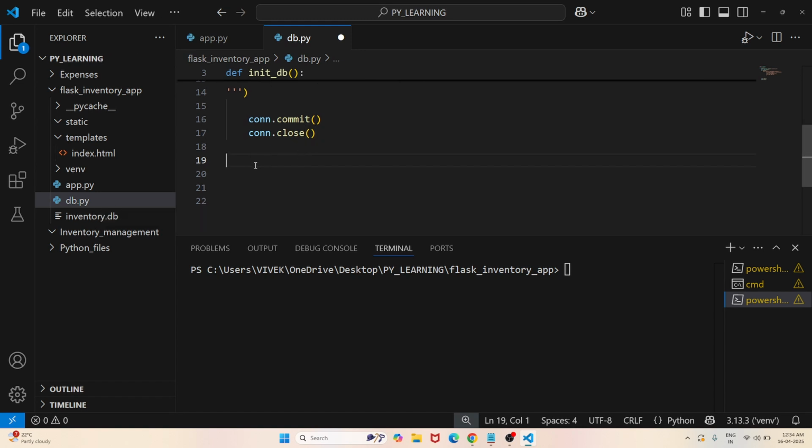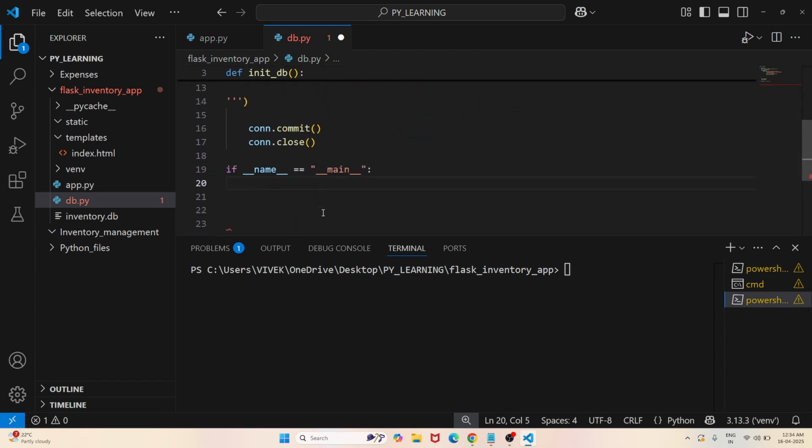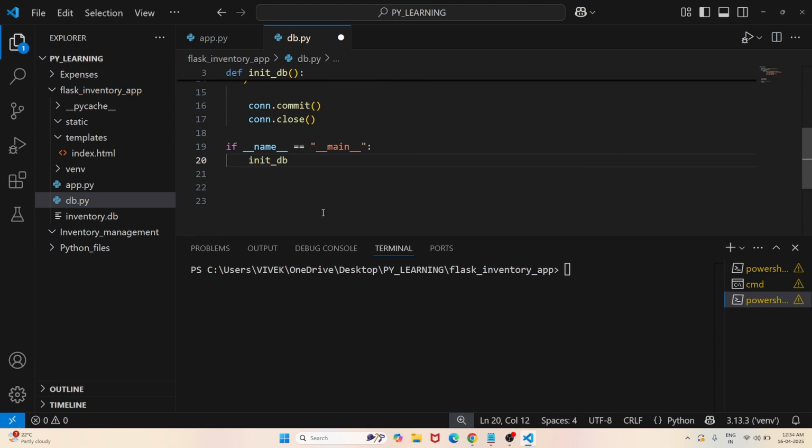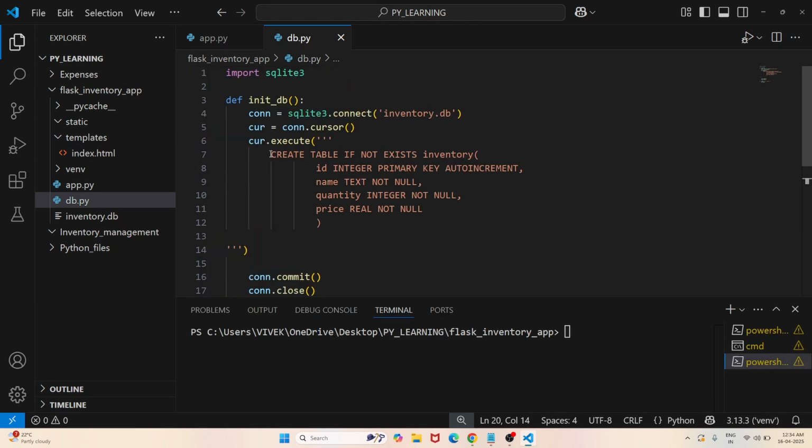Now this db file should be executed if name equals main, else our connection and the SQL query should not run. So I'll just call the init db function. That's it. Now if I run this db.py file, it should create a table inside our database inventory.db.